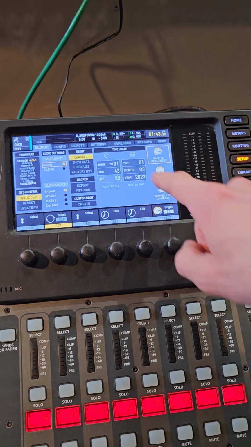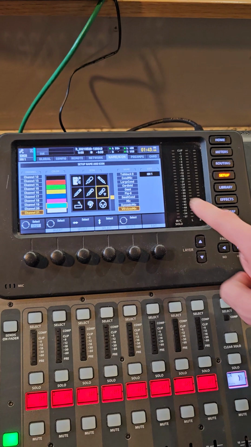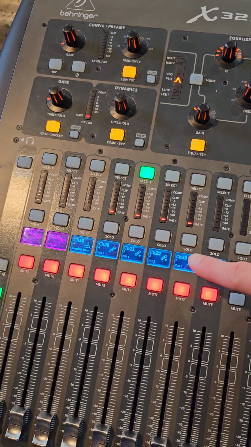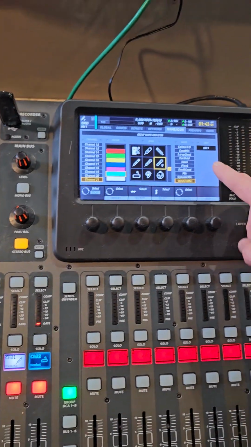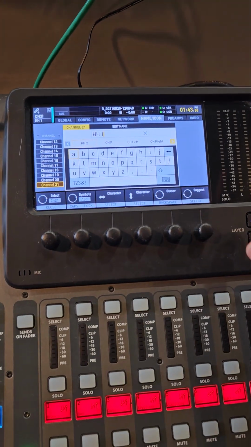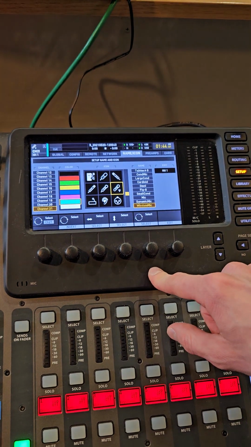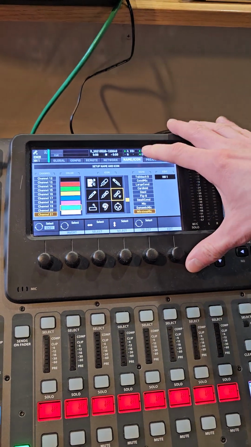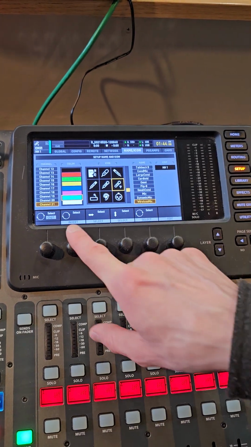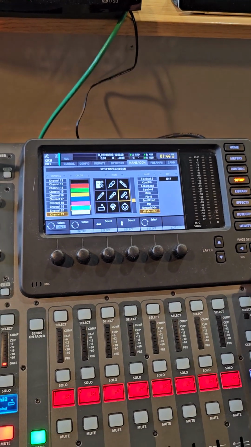the names of the different channels. So let me tab on over here with this page select button to name icon. So you can see I'm working on channel 21, the one that's selected over here, handheld 1. And so I can adjust the name of it by pushing down this button. Okay, change it to handheld 2, 3, whatever, and then I'll close out of it once I get what I want. I can also adjust the icon right there, or whatever color you want it to be. You can invert the color by pressing that. That's kind of cool. All kinds of cool features here in the setup.